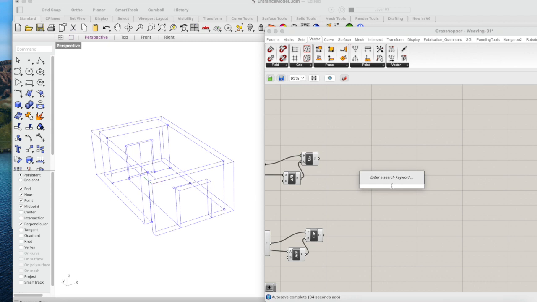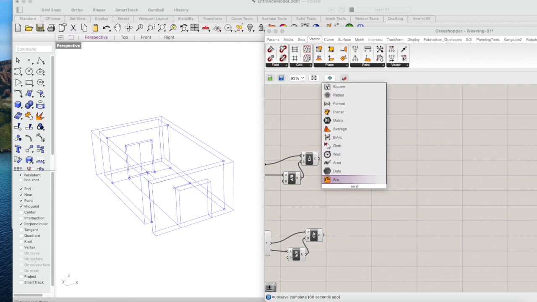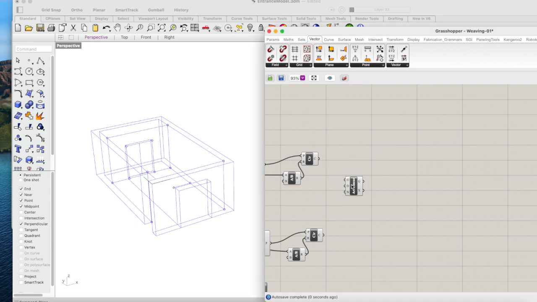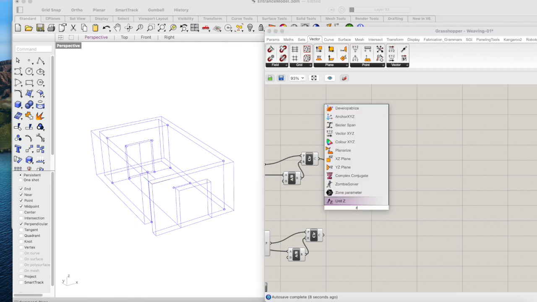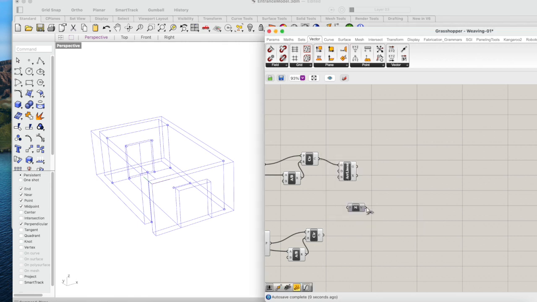And then we need to define the column size. So just a linear array, the geometry, and the direction. Our direction is on the Z axis, so unit Z, and numbers.